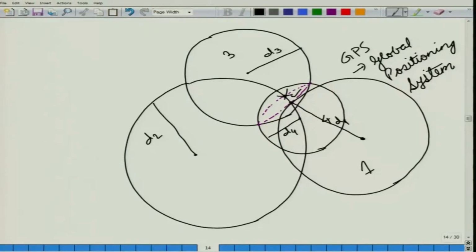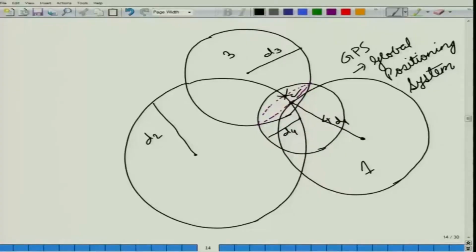But there is a catch with GPS. These readings are based on the calculation of these distances. These distances are based on the calculation of times of flight. Now, it also depends on the exact position of the satellite. Now, we could have errors in all these measurements. We might not know exactly the position of that satellite, or maybe we do not exactly know the time of flight, or maybe there is some error in calculation. So, that would give us some margin of error. So, our point would not be a single point, but might be say a big circle.